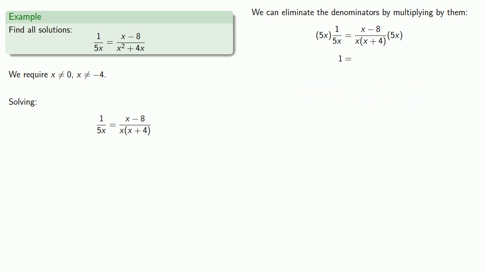On the right-hand side, the denominator has a factor of x, and we're multiplying by a factor of x. So we can remove this common factor as well, leaving us with just that factor of 5. So our left-hand side is 5 times x minus 8 over x plus 4.